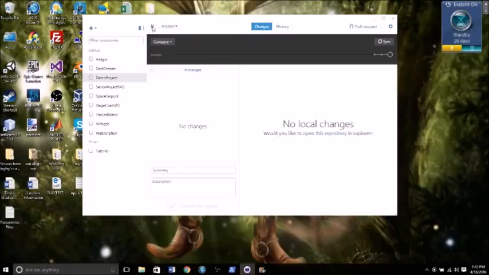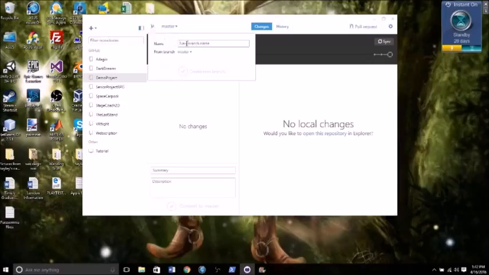If you look over here, there's a little button to create a new branch. And if you click that, it gives you the option of naming that branch whatever you like, and it's telling you where that branch is coming from. So what the branch is doing is it's splitting off from the master, and it's creating an exact copy of it at the time you made it. So if I make a branch right now from the master, it will be an exact copy of the master, but if other changes are made to the master later on, those won't be on my branch. So it's just a snapshot of what's there currently.